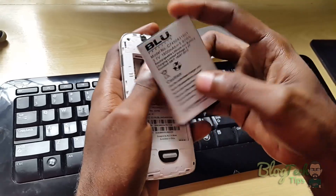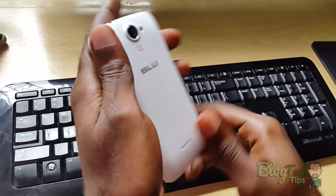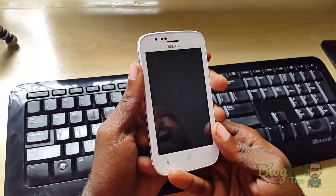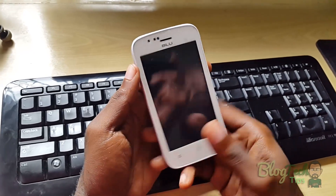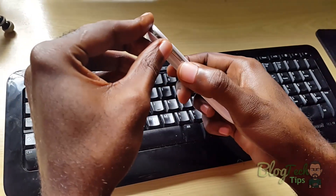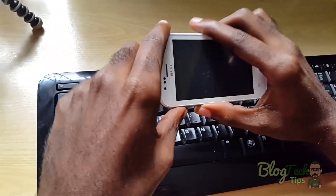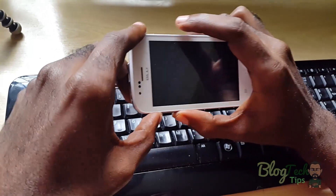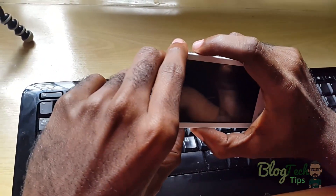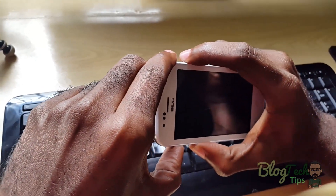Pay careful attention because this is the key part in the process. We're going to boot into recovery mode in order to wipe the device. To do that, you're going to hold down the power button and hold down volume up and down at the same time. It's kind of tricky. I've found this way to be more effective: hold volume up, volume down, and hold the power. Make sure you squeeze them hard enough — you don't have to overly squeeze, just hold it hard enough.